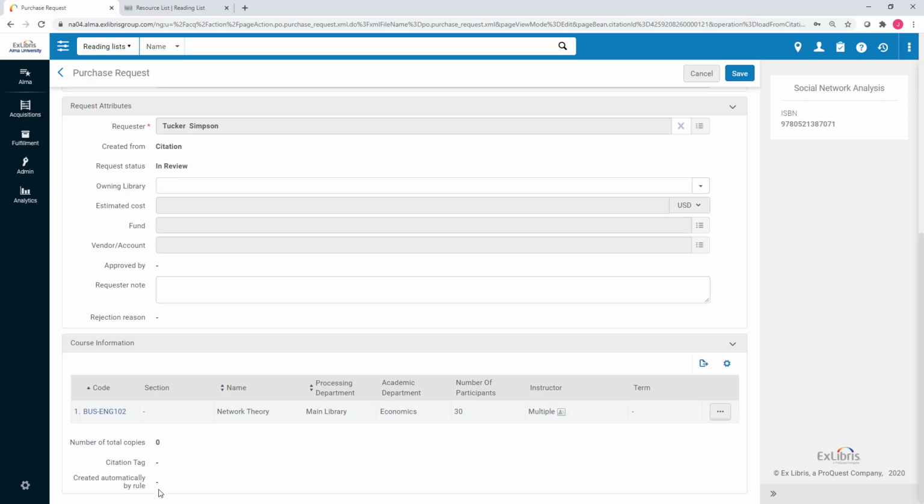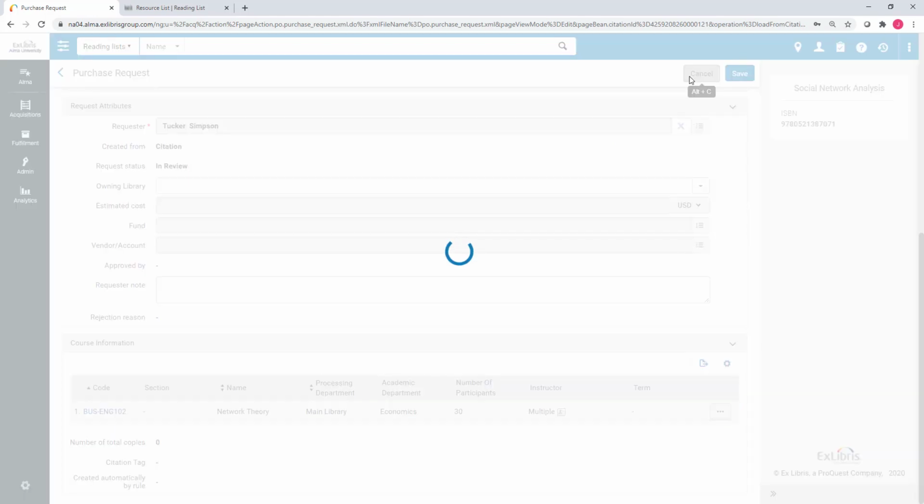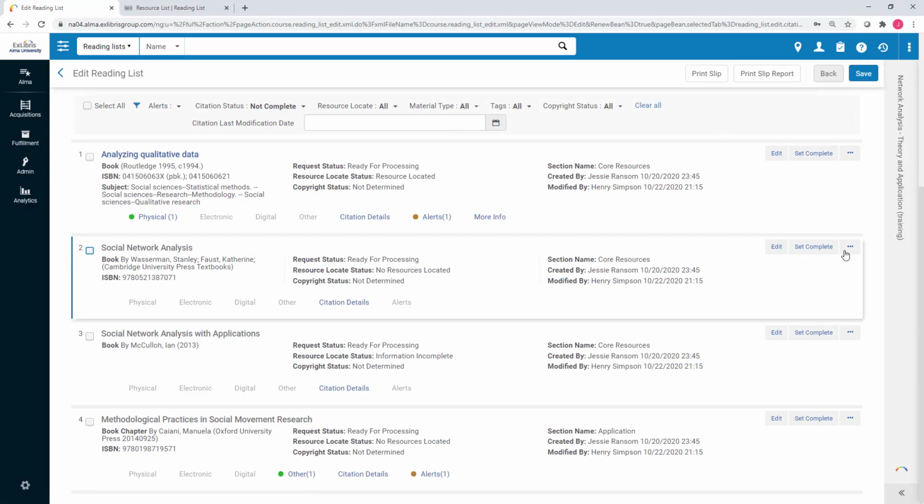It is possible to set this up so that purchase requests are created automatically. You can set up rules that will trigger purchases in particular situations. So things like if the library doesn't already have inventory for this and it was tagged as essential, we want to trigger a purchase request. That's something that you can do, or it can be something that's submitted more manually.